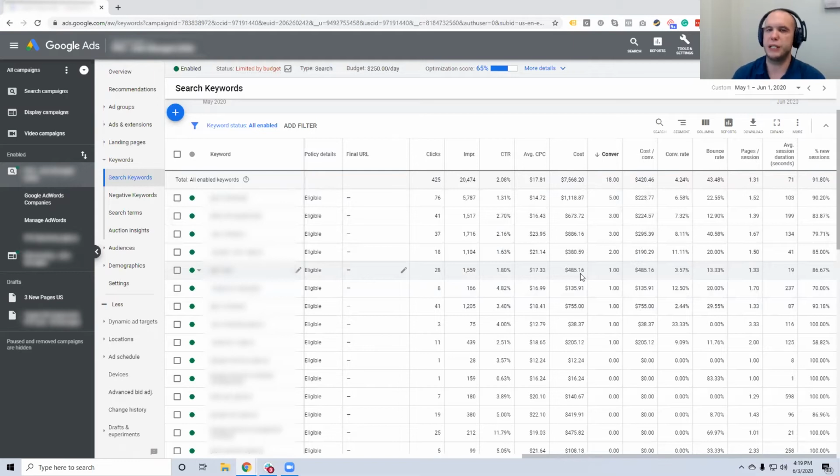So this would be a keyword that's probably going to be on the chopping block soon, if I just wanted to go through and optimize my campaign. People aren't engaging that much, and it's not too expensive of a keyword, but I'd probably rather put that money somewhere else. My cost per conversion is over the goal. I want to stay at 250 or less overall for my account. And so this is just hurting my campaign. So this is probably something that I'll remove.